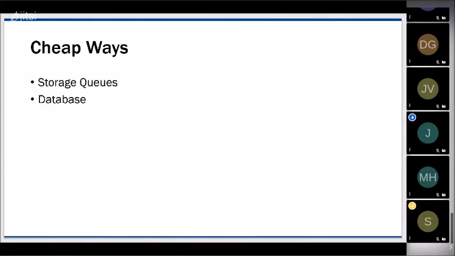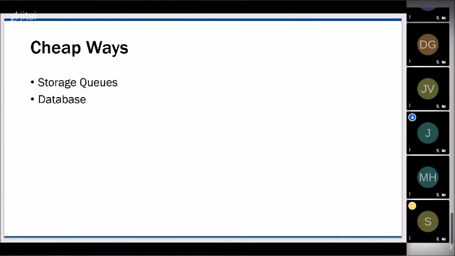So I want to kick this off with a few cheap ways to do event-driven architecture. The first is a storage queue. So if you have an Azure storage account, which is incredibly cheap, you can get an Azure storage queue that goes with that account. And you can use that to build a basic queuing mechanism. I've seen processes that do this, and it's a little bit on the limited side. So it's cheap, but it's not super reliable. Personally, I wouldn't recommend it, but if there's a situation that for some reason you're not able to set up a service bus and all you can do is a storage account, this is a cheap queuing mechanism that you can employ.